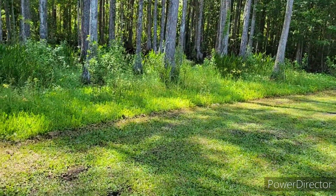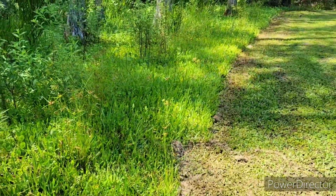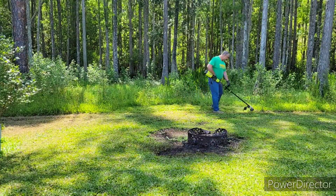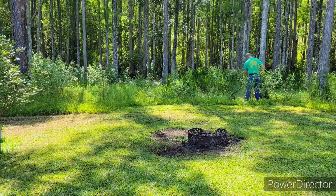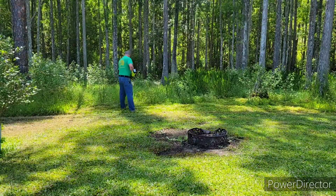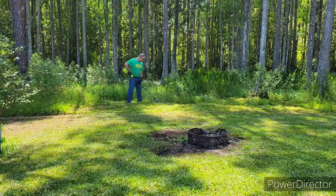Okay, so what I'm doing is I'm showing you here, this is the back of my property. This is a waterway. The water comes up back there, super fertile dirt, but it's wet, so the lawnmower can't get back there. I haven't been able to cut it all year. So as you can see, this is some pretty thick brush. It's got little trees in it, and the grass itself is really thick. And I went over there with this little weed eater. Now I sped this up because I know you don't want to sit there and watch me cut with a weed eater, but this is just barely 10 minutes and 10 seconds was what the video clip was of me cutting all this grass right here.